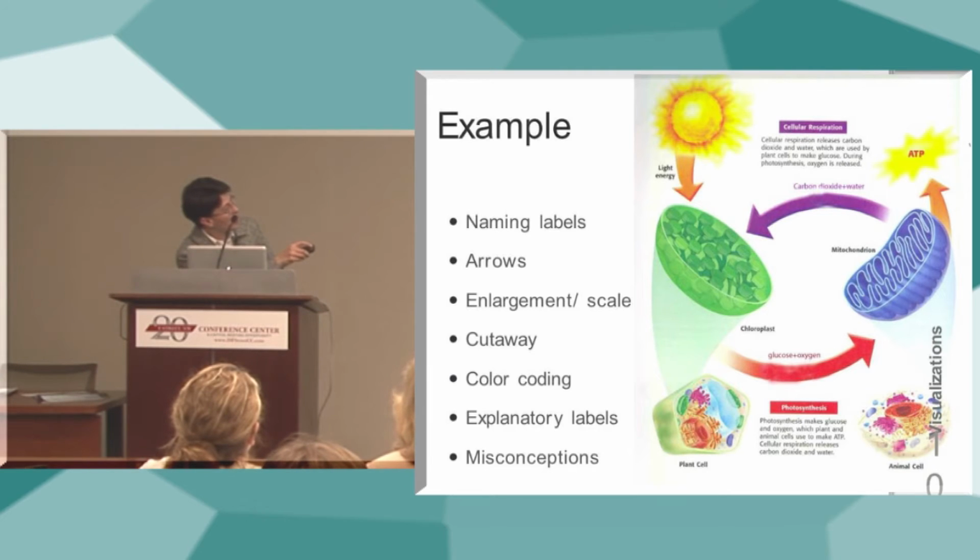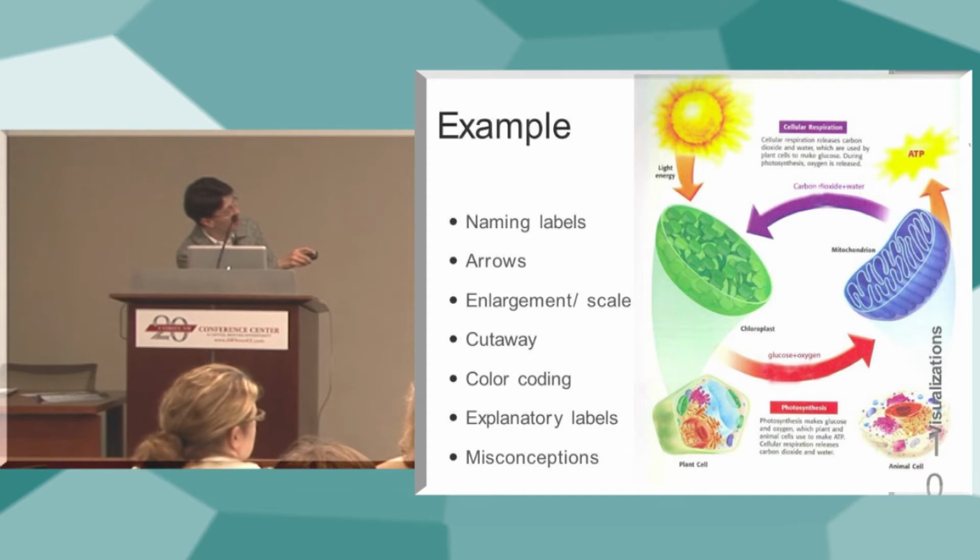Light energy is coming in and it's orange. ATP is capturing the energy released from the mitochondrion, and that's shown in orange. There's a caption up here that's shown in purple, which accompanies this purple arrow, and an explanatory label about photosynthesis, which is accompanying this red arrow, which shows glucose and oxygen being released, actually being captured in the chloroplast, which is then eaten by the animal over here.